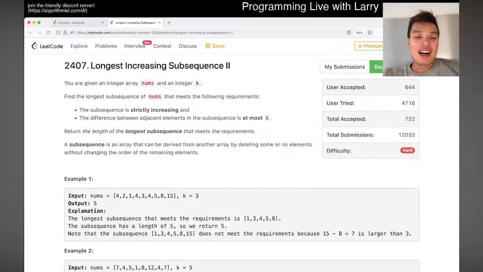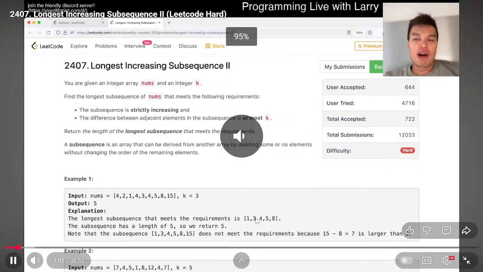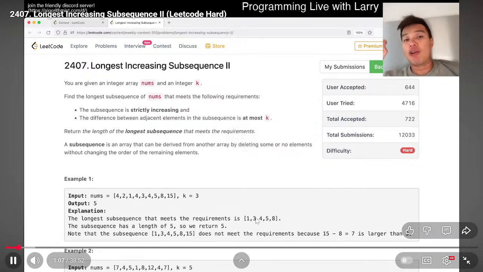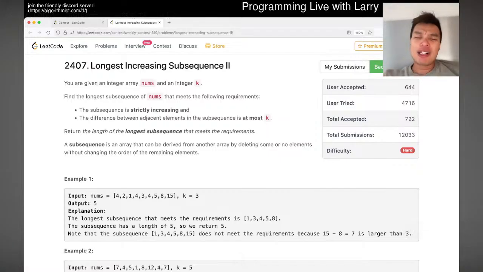But that being said, let's think about this problem. The reason why I say this is a hard problem is because it requires something called a segment tree. I'm not going to go over the segment tree in this video because it's just too huge in scope.